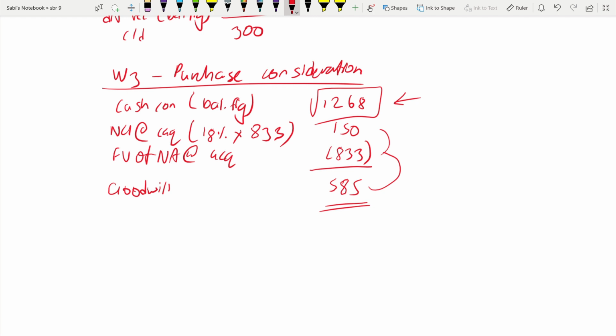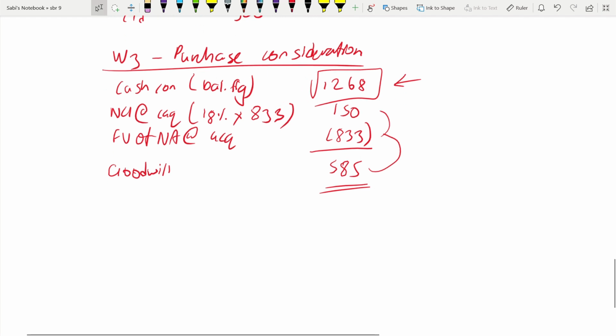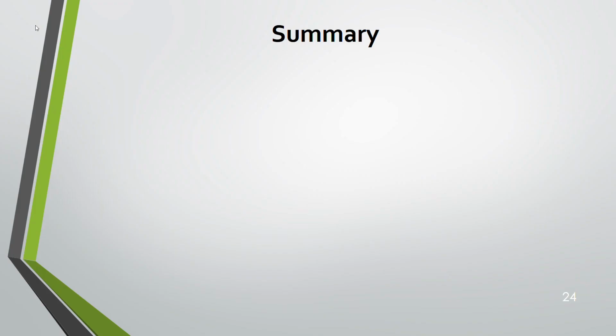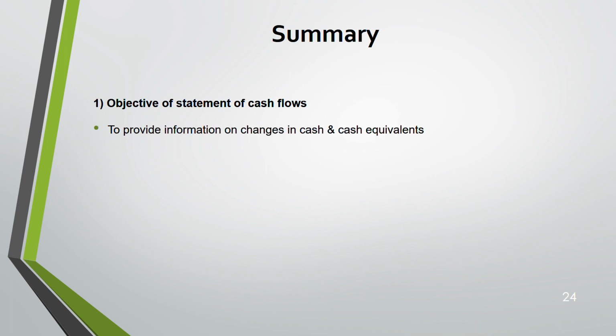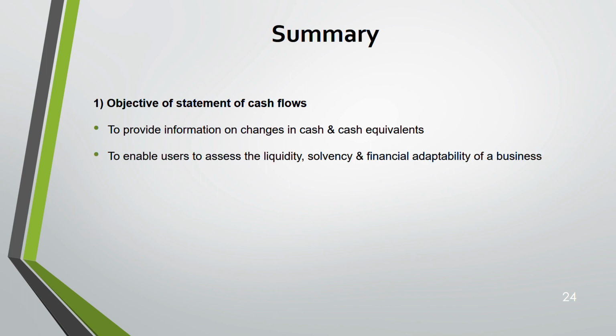So that's it. Now let's summarize the whole lecture, IAS 7. We have started with the objective of statement of cash flow, which I didn't include in the lecture, but it's assumed knowledge from your financial reporting, that the main reason why cash flows are there is to provide information on changes in cash and cash equivalent. And number two, it enables users to assess the liquidity of the company or financial solvency. Because through your other financial statements like statement of financial position and statement of profit and loss, you cannot figure out the liquidity or the solvency of the company, how financially solvent the company is. Neither can you get the information on changes in cash. That is only possible through statement of cash flow. Hence, we provide this statement.